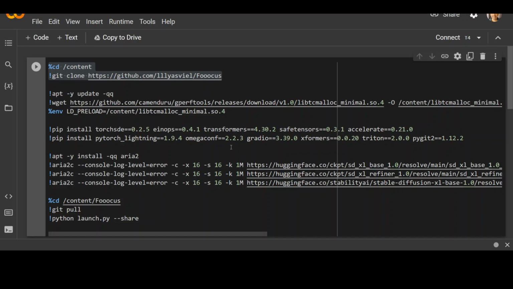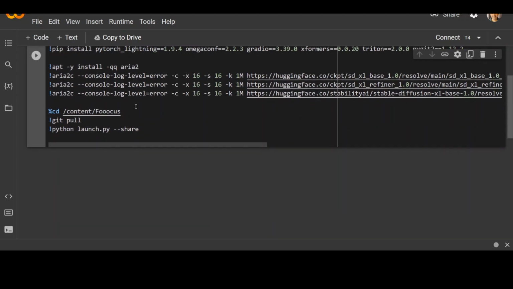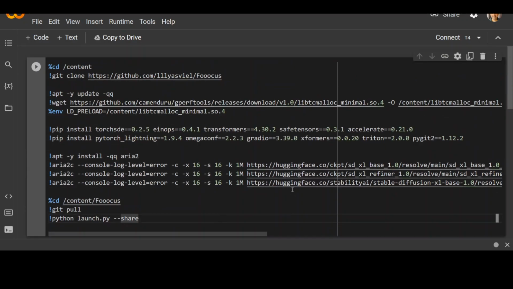So once that's downloaded, you are installing some of the required libraries like PyTorch, OmegaConf, Gradio, and so forth. And then after installing those, you are setting some of the console log parameters, and then you are changing to that directory and launching that application. That's all there is to it. And this ease and simplicity is the hallmark of Fooocus.